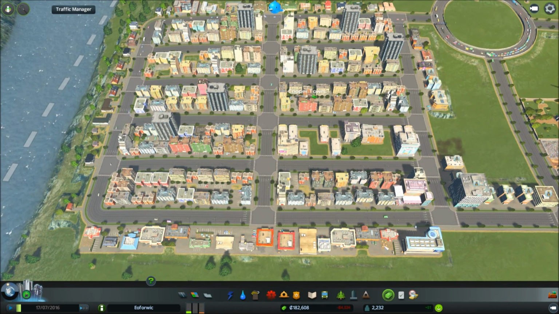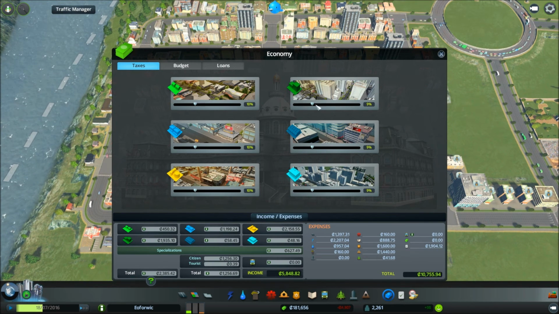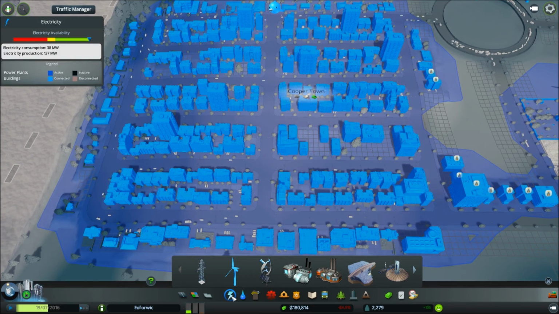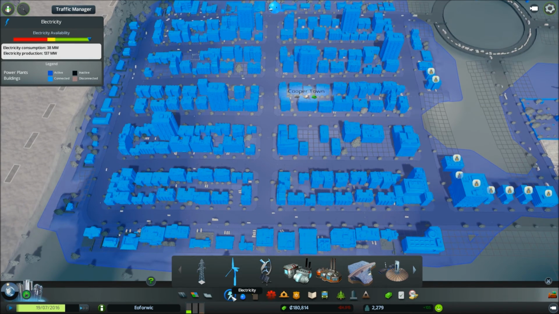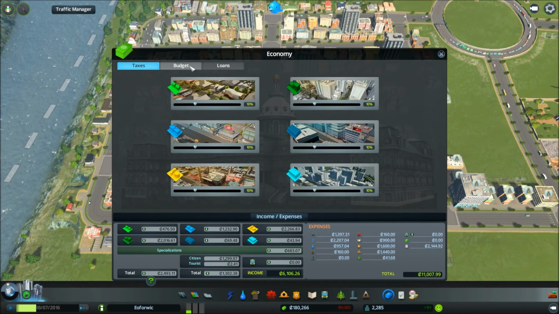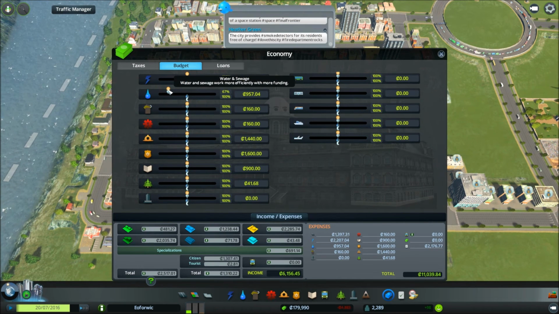Oh yeah, I'm gonna tweak taxes as well, because I'm not making any money. See if increasing it to 10% does anything for me. 10%. Right, and how are we doing for... See where I can save money. Power generation, we are generating 137 and using 37. So one thing I can also do is decrease the power budget. Say to 60%.